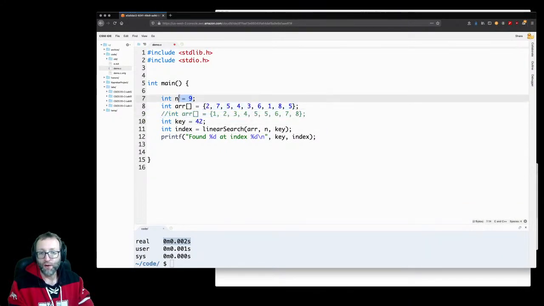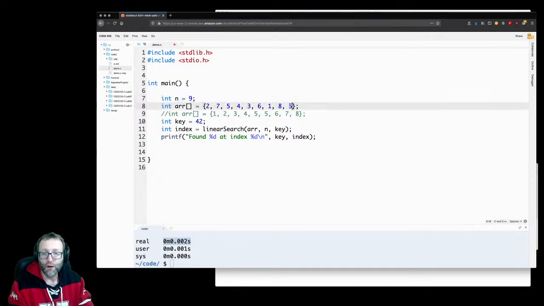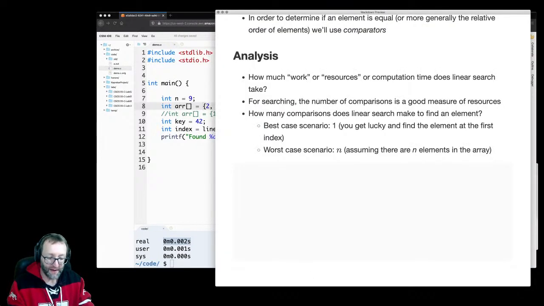So how many of them are there in there? N, or 9 in this case. And so we ended up making 9 comparisons to find that the value is not in the array, right? Or another worst case scenario would be you're searching for the element at the end, and you find it, but it's in the last place that you're looking, right? So in either case, it's going to be n comparisons, right? You get unlucky and you don't find it on an unsuccessful search, or you find it at the very last element index of the array, right?